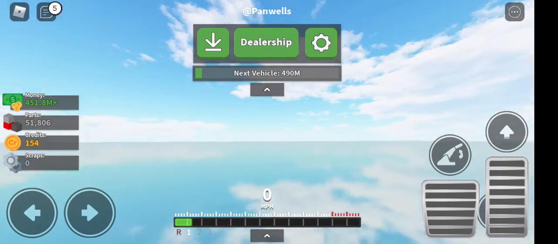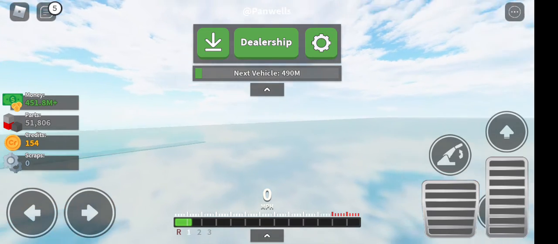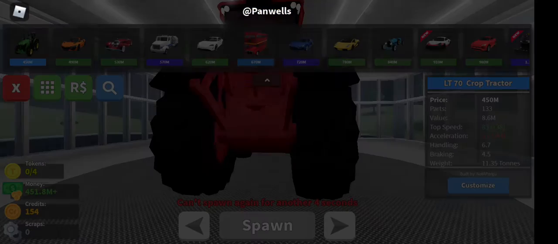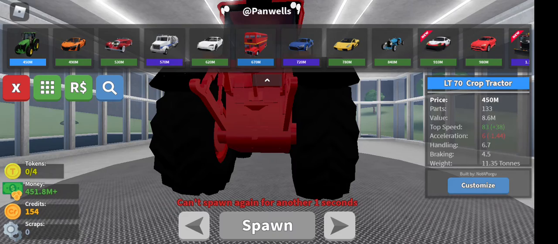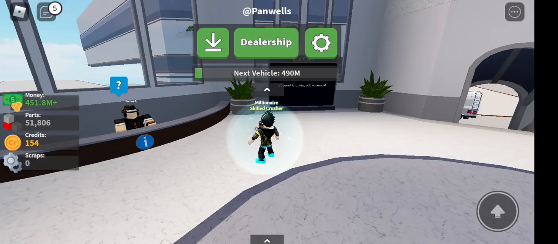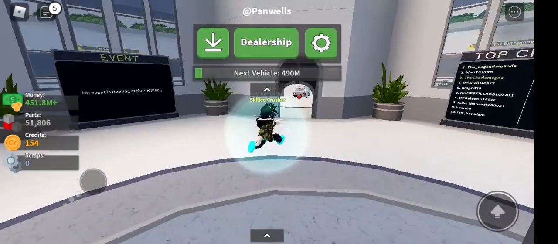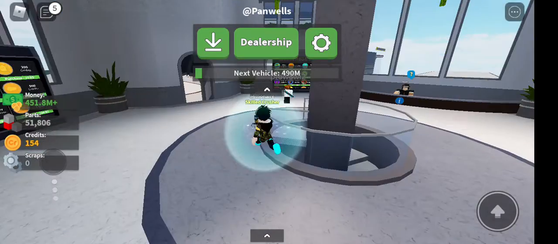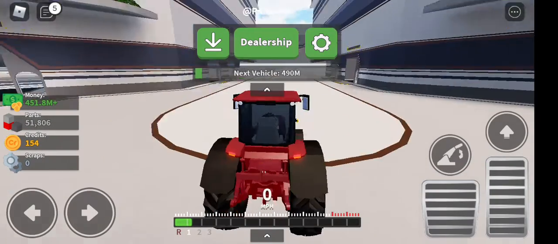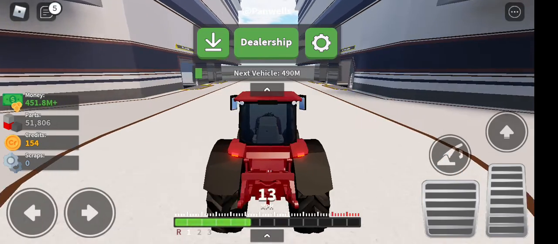What happened? Oh, I spawned somewhere else. Dealership spawn again. Oh my gosh. This thing weighs 11 tons. I did not expect that. Is my tractor gonna be outside? Please tell me. It's not. Man, that sucks. But I spawned again. Okay, now I spawned it. Now it's good. Hey, look at that. I'm taller than a tank.